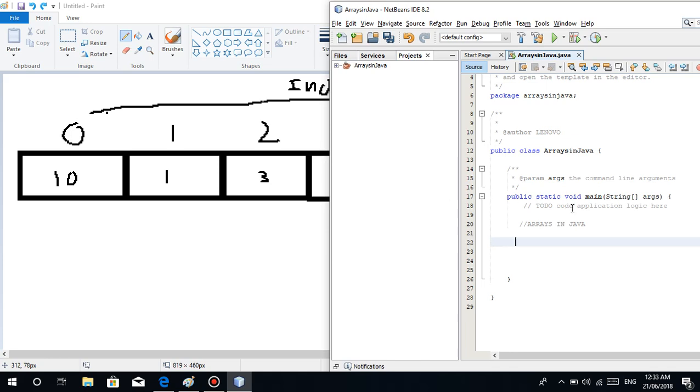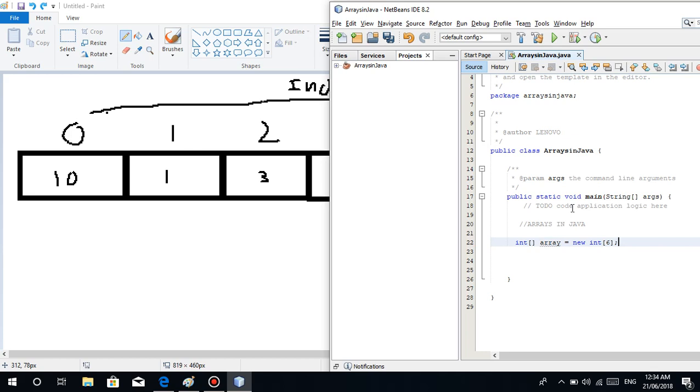So, how do we declare an array? Ganito. Again, sa integer lang ako, but you can handle it in other data types kasi same concept lang naman sila. You just have to type the data type, integer, then open and closing brackets, then the name of your variable. The name of your variable is always up to you. In my case, integer array is equal to new int, then lagay natin is 6. That's how you declare an empty array.